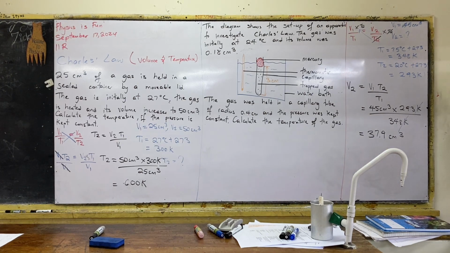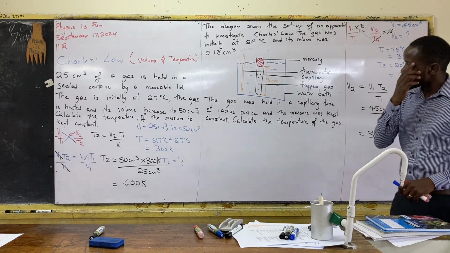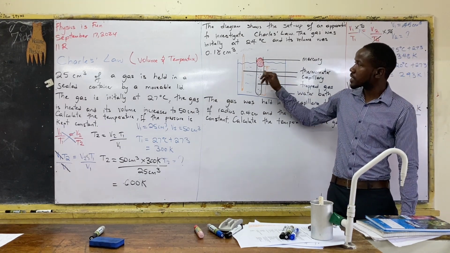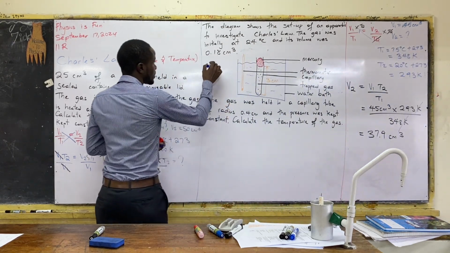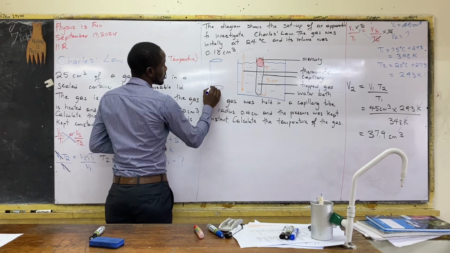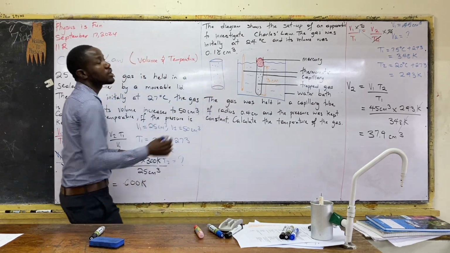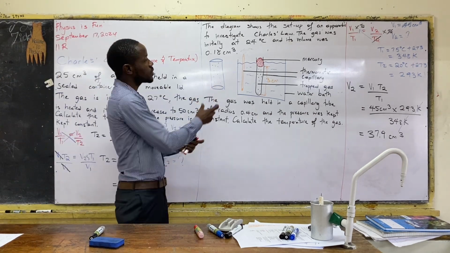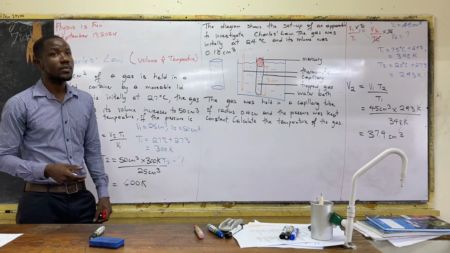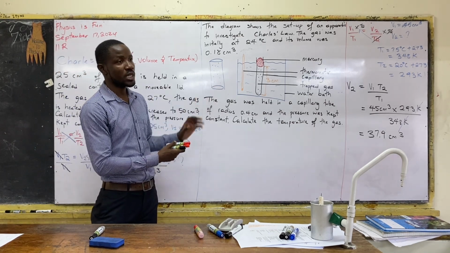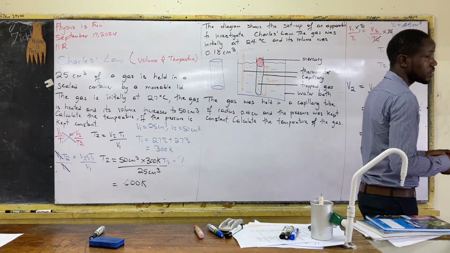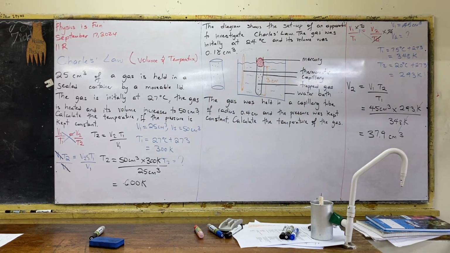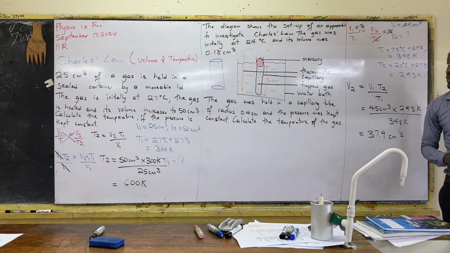Again, remember you have to start off with the formula and verify that you have all the relevant information to perform the calculation. Remember, the gas trapped in the capillary will resemble a cylinder. Pi r squared. But remember it's a cylinder, so it has a long side. That's why I gave you the height right there.